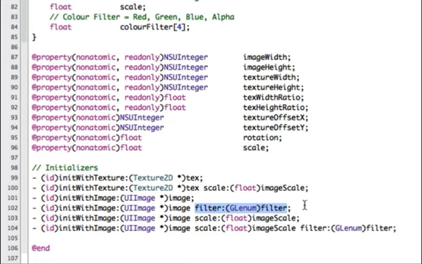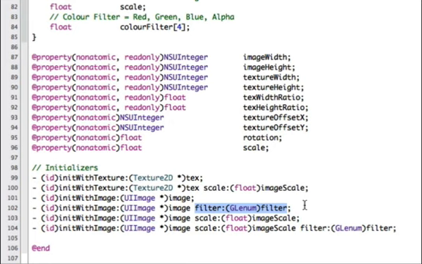I'm only interested in a couple of filters, one called GL Linear and one called GL Nearest. GL Linear means that it will actually try and create a nice smoothed copy. So it'll be bigger, but it'll be smooth. It won't be pixelated. Using the filtering technique, it will actually try and blend and smooth that to give you a nicer looking zoomed up image. That's GL Linear. GL Nearest, when it zooms up, it just pixelates things. So it makes everything look quite blocky when it's zoomed up. And there are good reasons for using that sometimes. And when we get into animation, you'll see why that can be important.